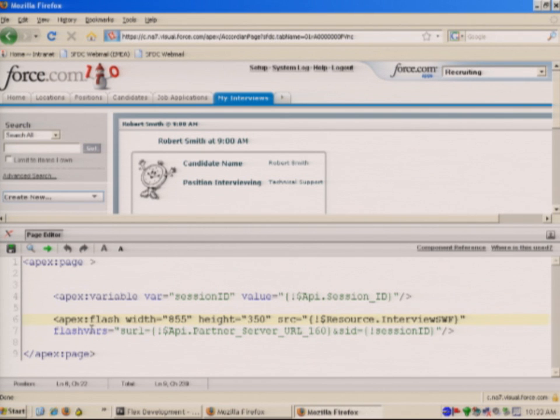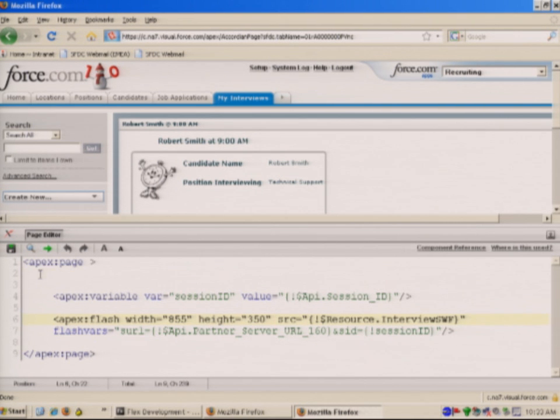The next thing is the flash vars. What flash vars allows you to do is take parameters from the page and pass them to your component. You can use this to customize the component itself, or in this case, because the component is using the Web Services API, it needs to be authenticated. Because we're already logged in here, we're already authenticated, we just take the same session ID and pass it back to the component. So we are passing it from the page to the component through the flash vars, and we'll look at how it is consumed in the code. So that's all we have.